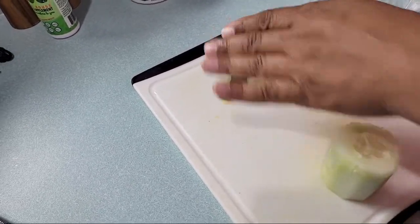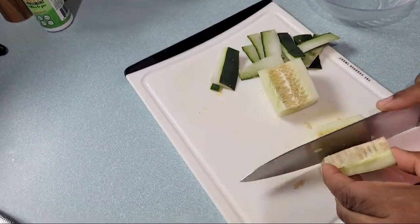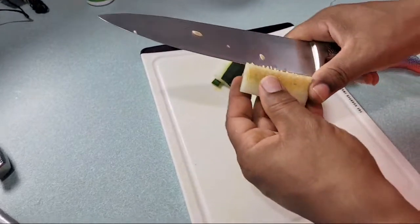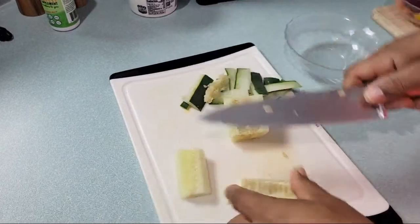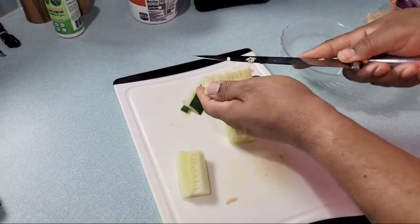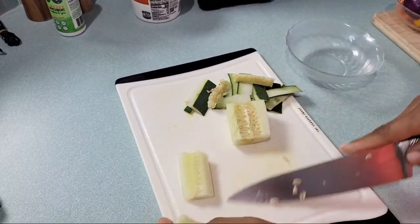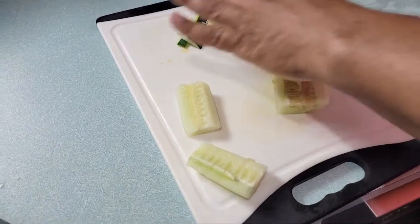All right. So, I am cutting my cucumber, and I'm just taking out the seeds. You want the cucumber, but you don't want the seeds in this particular dish, because the seeds will bother your mouth, they'll bother your tranquility.